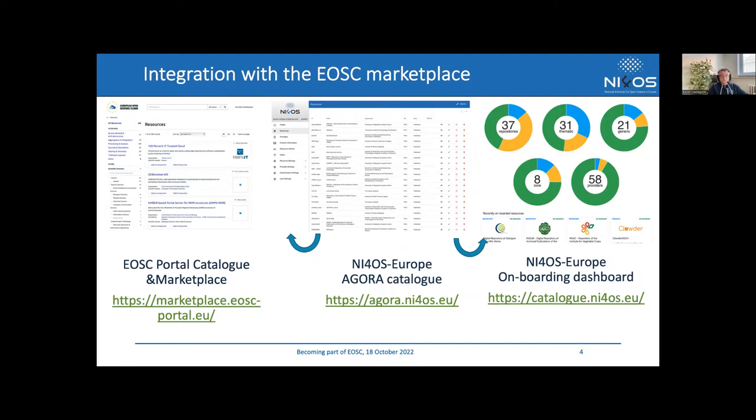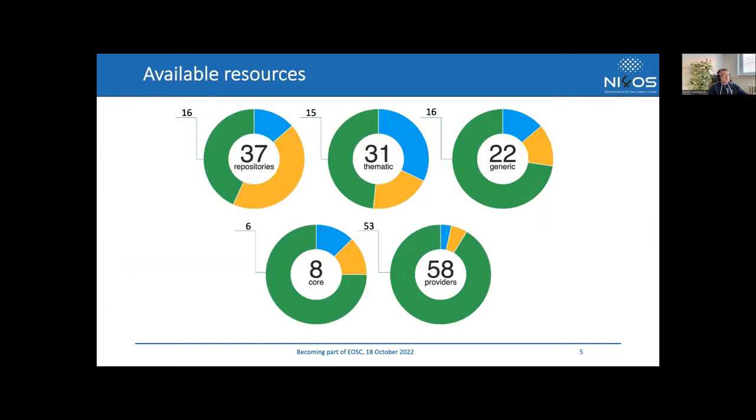Also here is just a snapshot from our catalog, but Anastas already provided you with the number of the registered resources. As I said, we have thematic services, so research-specific services that provide value directly to researchers. Also, we have common services or generic services. They provide generic capabilities that can be used by various research areas.